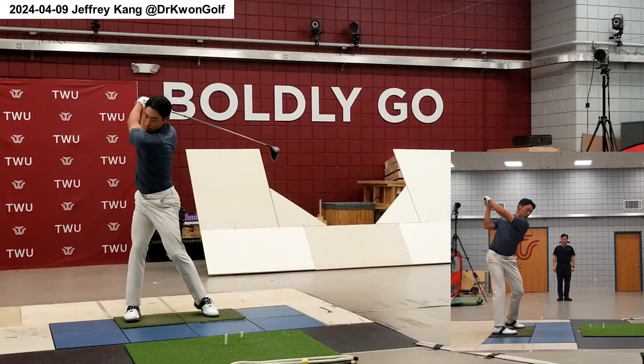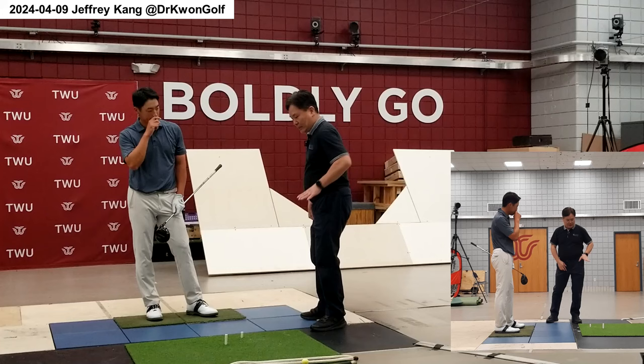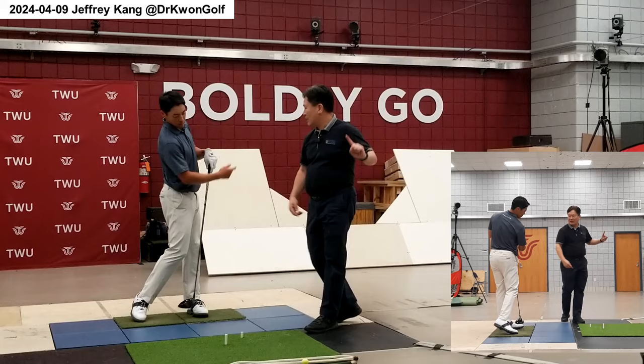Now you have a lot freer throwing action here. You're releasing it. And when you release, what happens is that your left leg is pushing the ground well here. So instead of holding here and then trying to swing hard, you're actually standing on either side nicely. And your finish position is a lot better now.